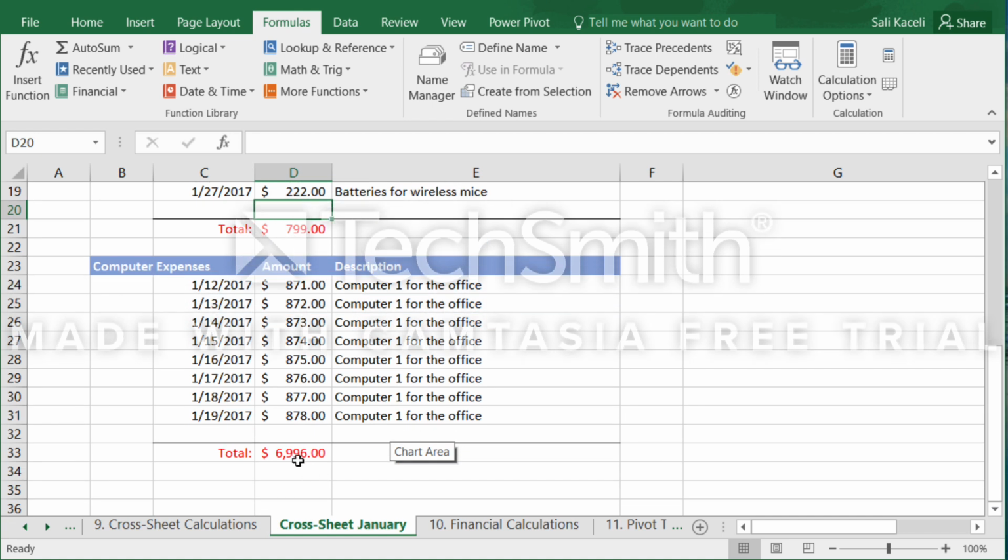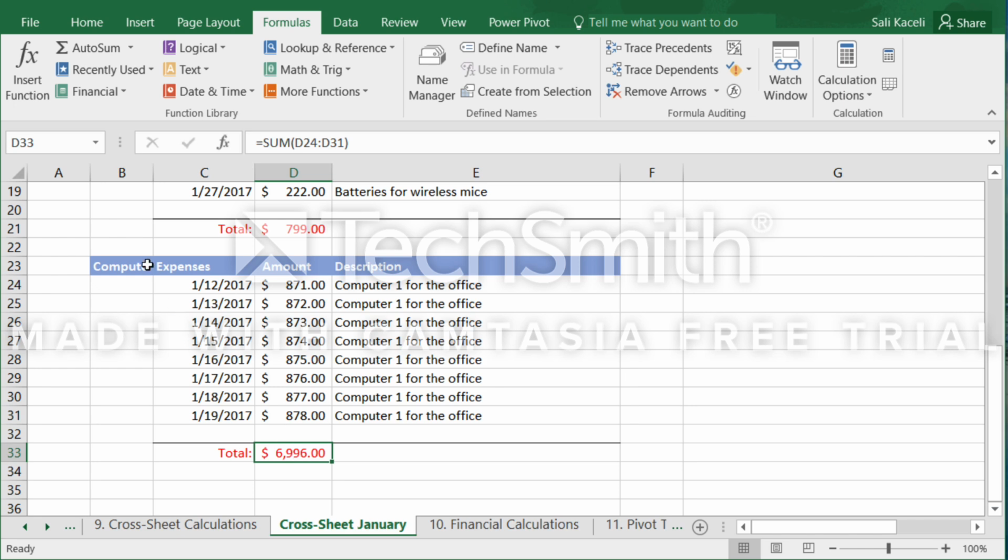So the way that works is, for example, here under computer expenses, this total here, I want to name it. I want to give it a name so I can reference it in the future in other locations. This comes in handy for large worksheets where you could say 2016 budget total. You could name that total and then call it from anywhere else in the worksheet.